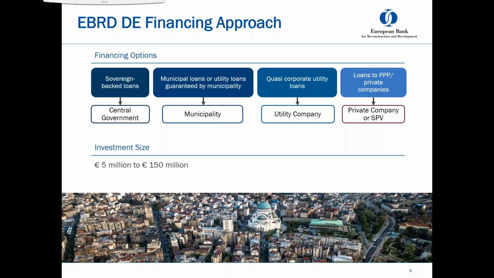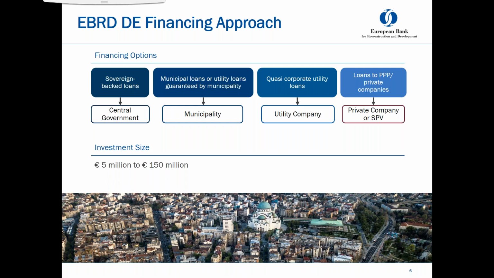In the private space, there is a bit more room for creativity. We work with developers on public-private partnerships, and when we work on projects like this, we can offer assistance with structuring deals. The bank's objective there is to lend funds to the winning bidder, for instance, for a concession or a PPP type arrangement. We can also do simple forms of project finance or private loans, for instance, to a company that's developing an independent heat supply to, say, a publicly owned network. In some cases, we have some successful examples in the past.